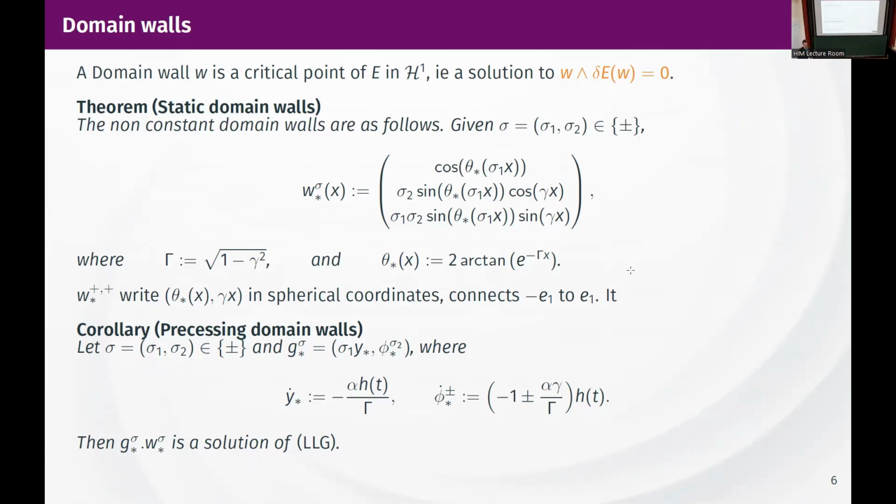As you have the constraint that the magnetization has norm 1, you get a Lagrange multiplier, which means that the derivative of the energy has to be aligned with M. Another way to put it, you have this equation. Our first result with Radu is that there exist domain walls, and you have only one of them up to obvious, easy symmetries. It has this form, and it tells you that you have one function, which is a theta star. Maybe I write the first component that is interesting.